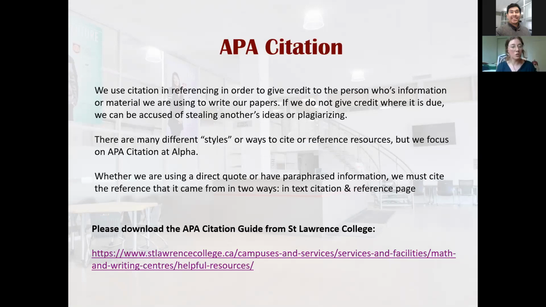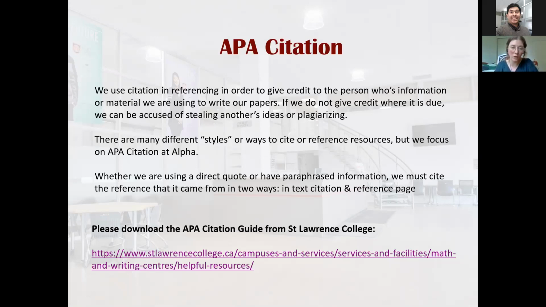Whether we use a direct quote or paraphrase information, we have to cite the reference that it came from in two ways. In-text citation, and then also we need to include a reference page. A great resource is the APA Citation Guide from St. Lawrence College. You can download it from this website here. Please screenshot this so that you can download it.